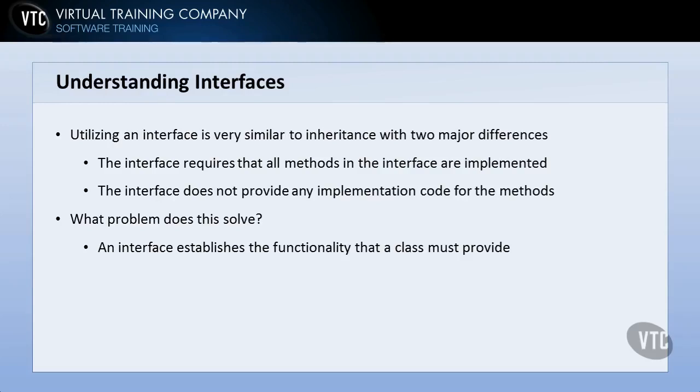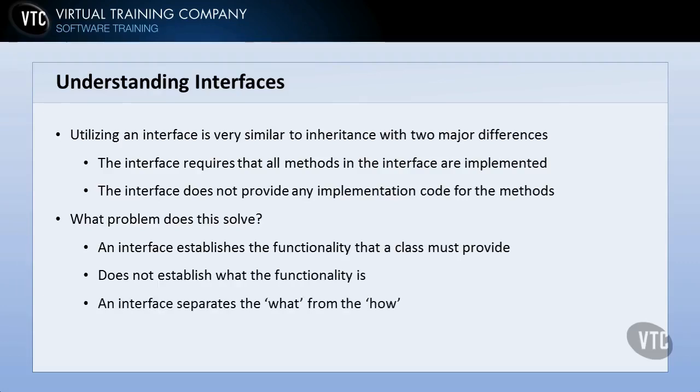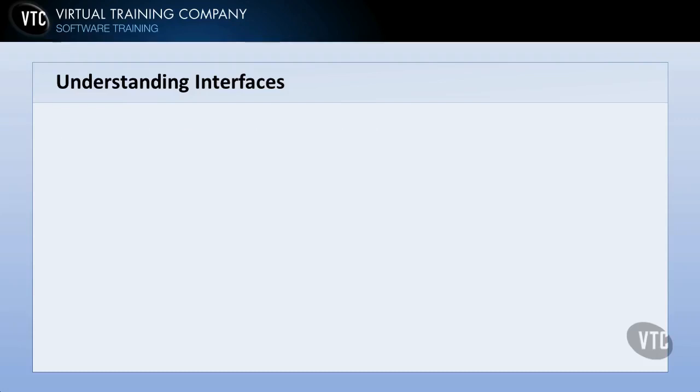So an interface establishes the functionality that a class must provide. This gives us commonality, the same structure, the same method names in the different classes. It does not establish what the functionality is. The bottom line is an interface separates the what's being done from how to do it, or how to call it. So it's really decoupling the different aspects of our application, which becomes even more important later on, and we'll talk about that with delegates and events and so forth. Just a general convention: according to Microsoft, all interfaces should begin with a capital I when you name them. You'll see that later.